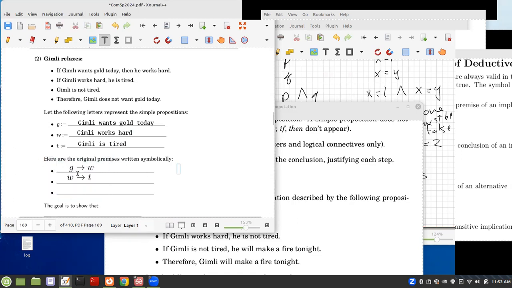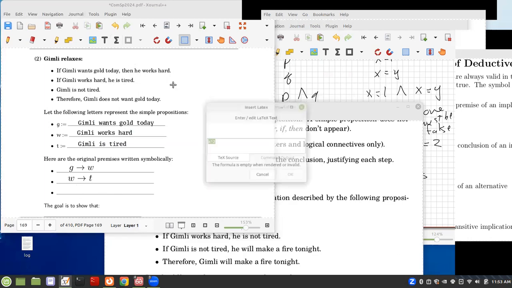Okay, so G implies W, W implies T. Okay, and then if you want to select it, you can click over here, then select this and then adjust it a little bit. So, and then come back to the third one here, which is Gimli is not tired.